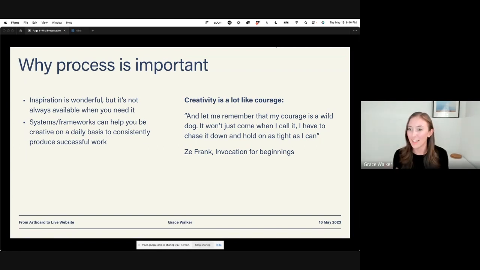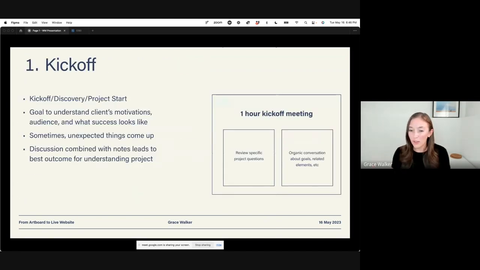And I feel like creativity is often very much like that, and that kind of inspiration that we're chasing after. It's not something where you just sit down at your desk and you're ready to create creative work. Sometimes it's something that you really have to chase after and set yourself up for. So going through the creative process of how I get from a blank artboard to a web design or a living website doesn't actually start with any kind of design work at all. It really starts with a conversation.